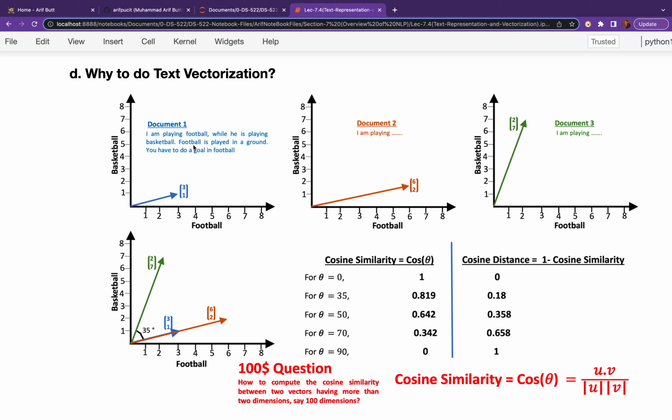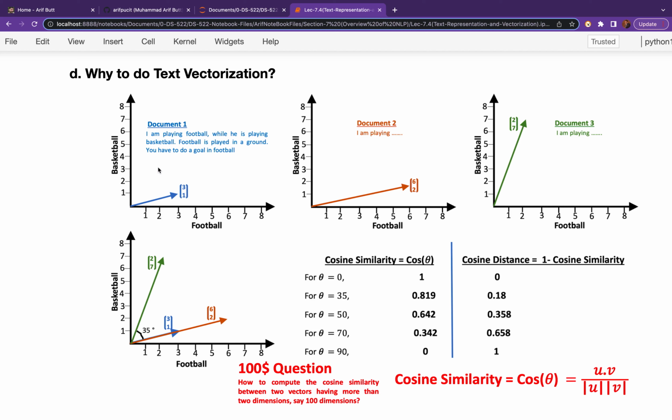Let's say that I want to vectorize this document 1 using the count or number of occurrences of just these two textual features, football and basketball. In this document 1, the word football appeared 3 times while the word basketball appeared once only. So this document can be represented as a 2D vector (3, 1).